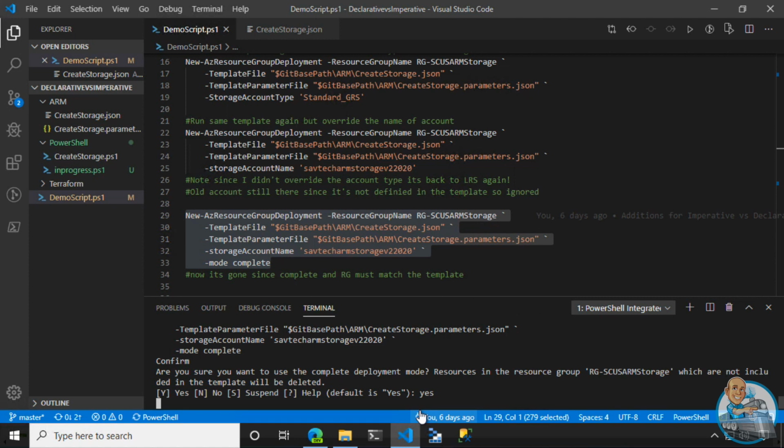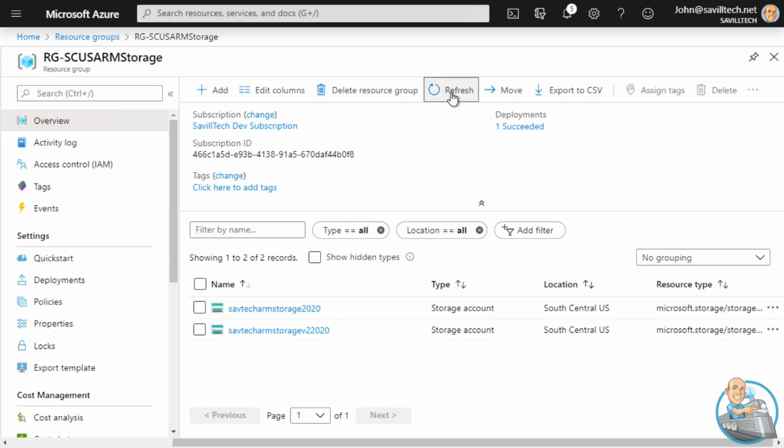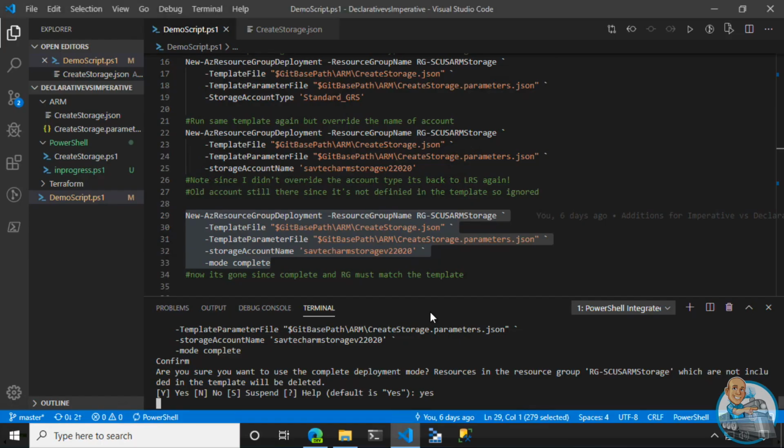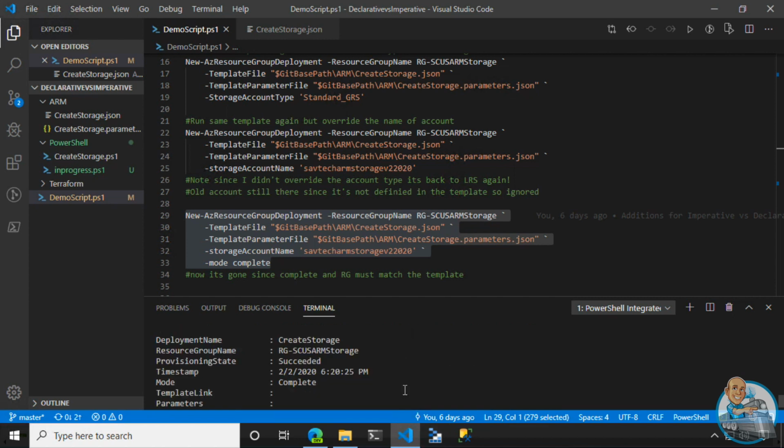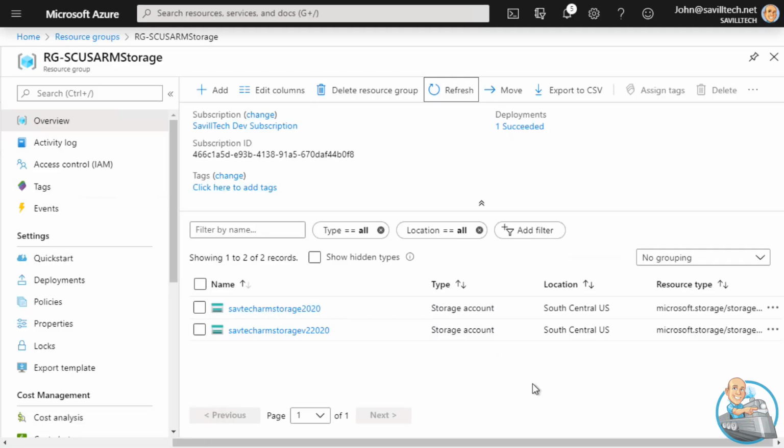So once this completes, we'll actually see I still have my v2. It didn't have to create it. It was there already. But my original one will actually now get deleted. So if we go and refresh, and again, it's going to take a while to catch up. Once this completes, we'll actually see it's gone. So that has completed now. If we jump over, hit refresh, the other one's gone. It's matching exactly my desired intent.